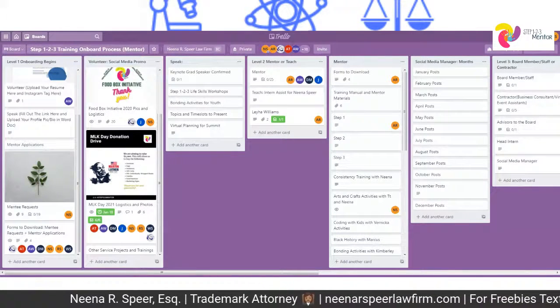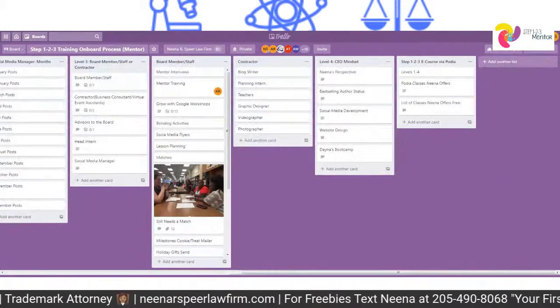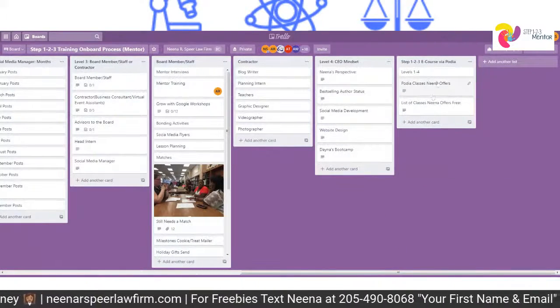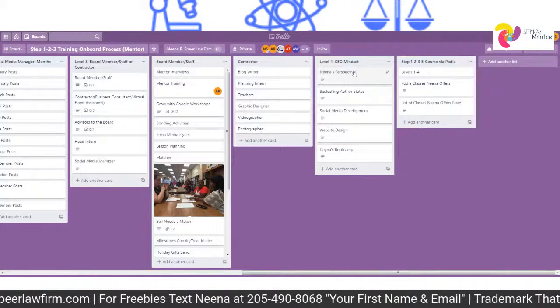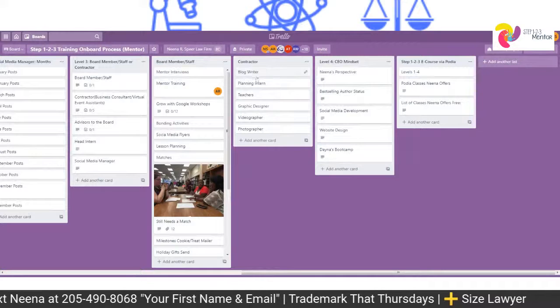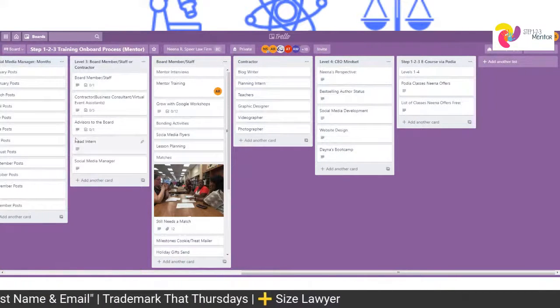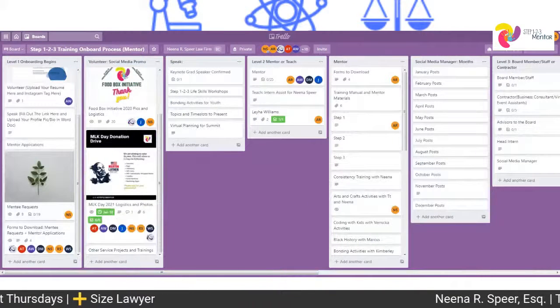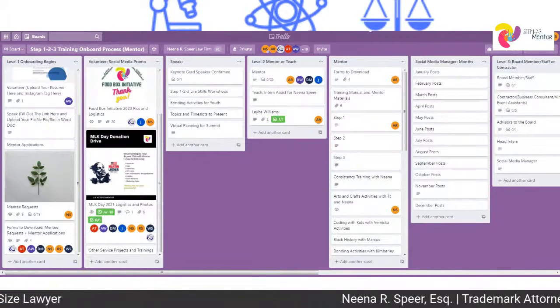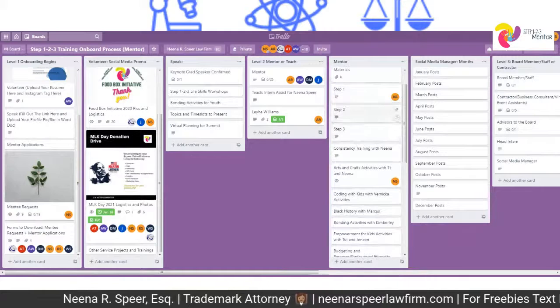And as you can see, it continues to move up all the way to the CEO mindset and courses and things like that. And the one thing that I want you guys to understand is here you can be a contractor. If you want to learn how to be involved in the organization on the contractor level, on the mentor level, all of my mentors and people who are interested in volunteering can see this Trello board and interact with it. You can actually see the many different people we have here already. And you can go through and see where you are in the process.